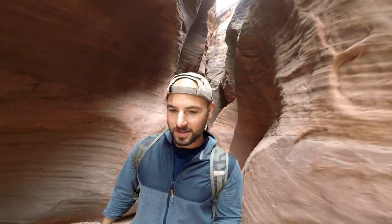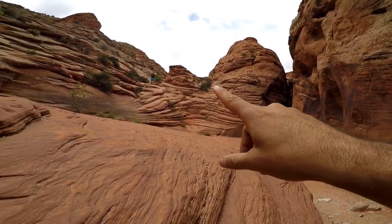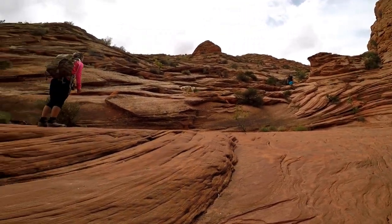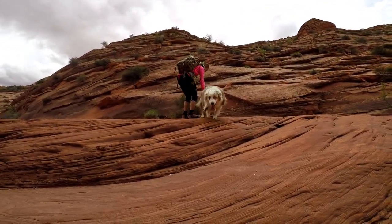Alright, found the opening. I'd say that was a quarter mile — that was cool. Looks like Austin and Topher made it around. This right here is the slot canyon we just came through and they are coming up around this direction. Come here buddy! Hi baby! He's like, I got this. Everyone's accounted for.